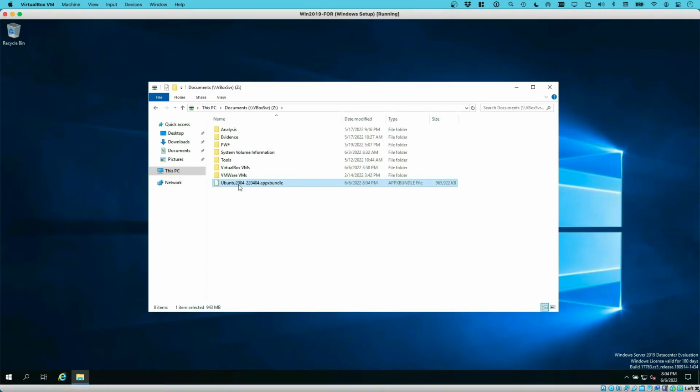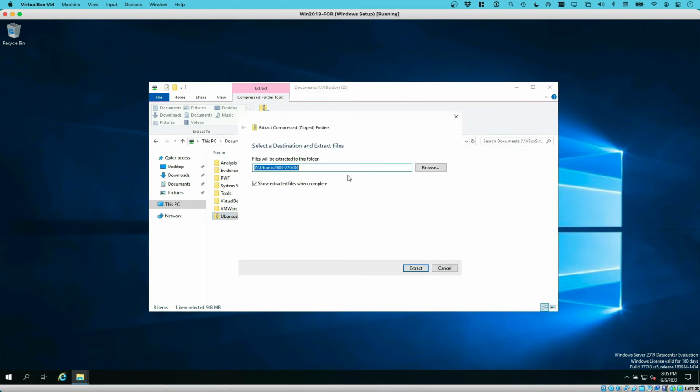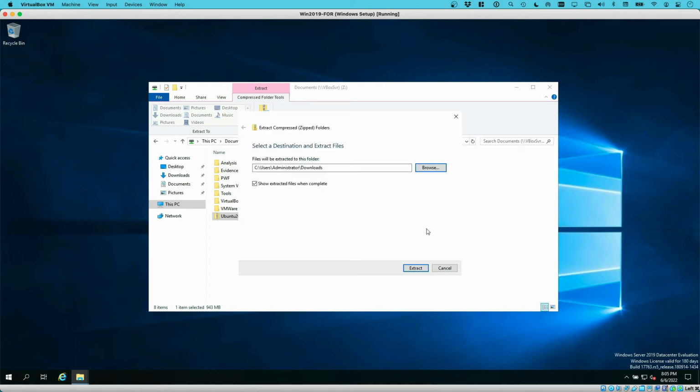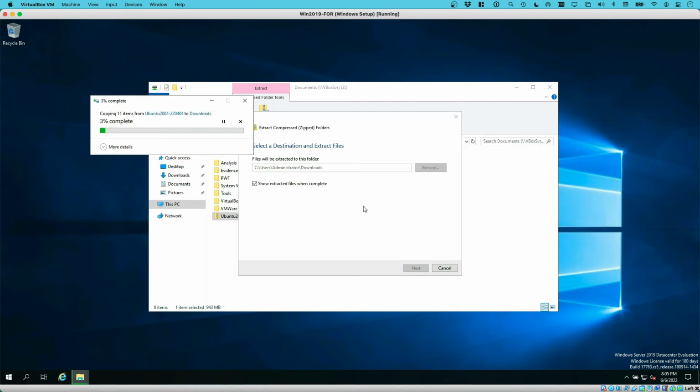So let's just do a rename and call it zip. And say yes. And then we can do extract all. Let's just browse to, in this case, our own downloads folder so that we have it on our system and we don't have to install it through the network share. So it's important, this is now our own administrator's downloads folder.